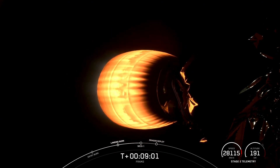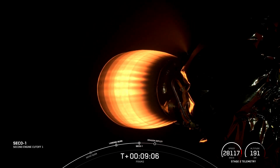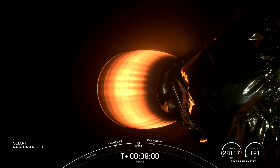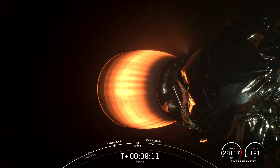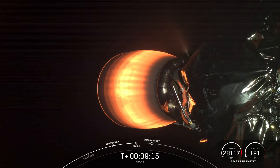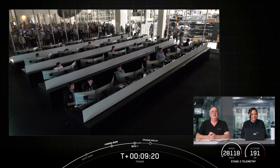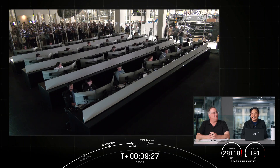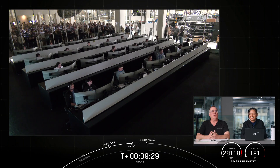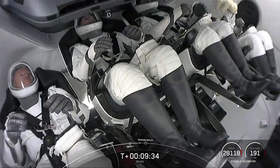And back shutdown. Great news there — we heard the callout for nominal orbital insertion. Dragon copies, nominal. Launch escape system disarmed. Another good callout — in orbit, where they want to be. They've disarmed the launch escape system. Doesn't need it anymore. We're 191 kilometers up. We've got the view of the crew.